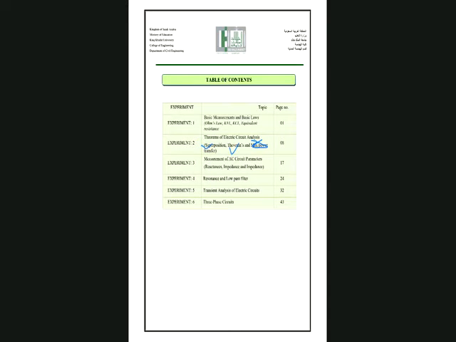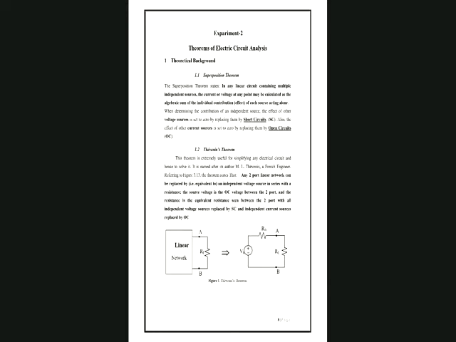So let us begin with what is the superposition theorem. Superposition states that in any linear circuit containing multiple independent sources, the current or voltage at any point may be calculated as the algebraic sum of the individual contribution effect of each source acting alone.